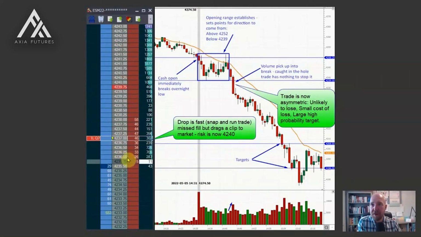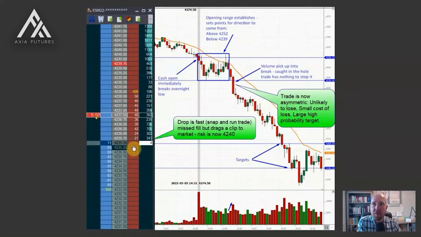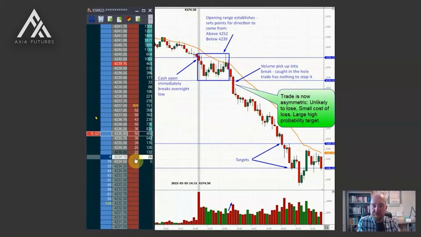So part of the position pulled down, we get a part fill on another part of the next order as well. So we've now got up to nearly 4 clips into this trade. Brings that offer down once more. But now you can be confident on the trade.